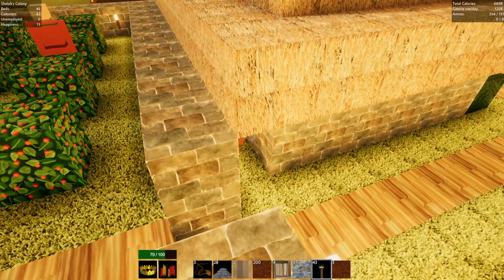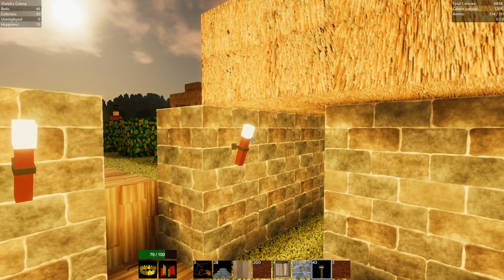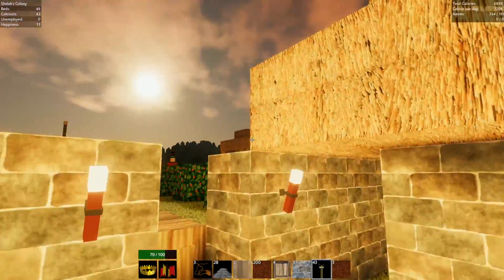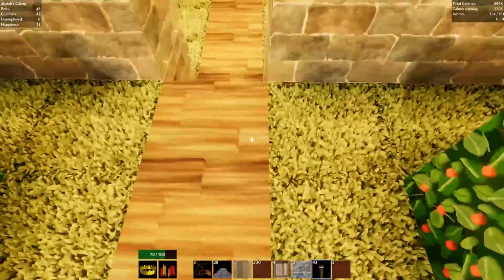By the way, that is a safety torch. The fact that it's underneath the thatch does not mean it will light on fire. Okay? Good. I'm glad we went through that.